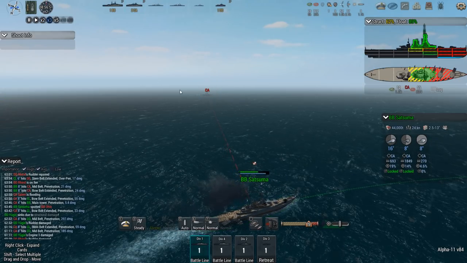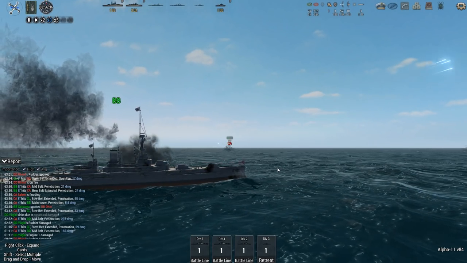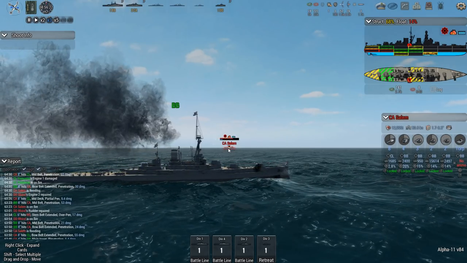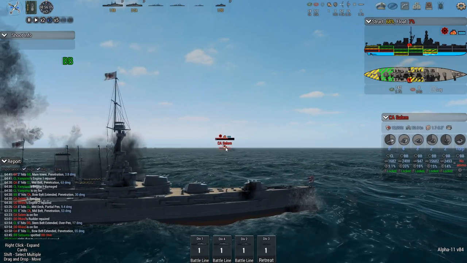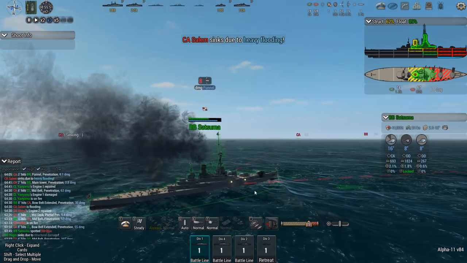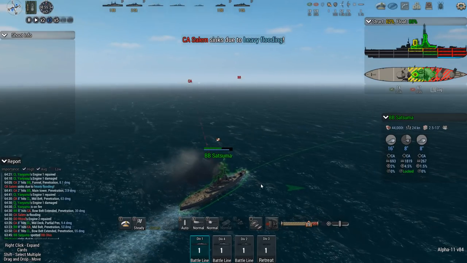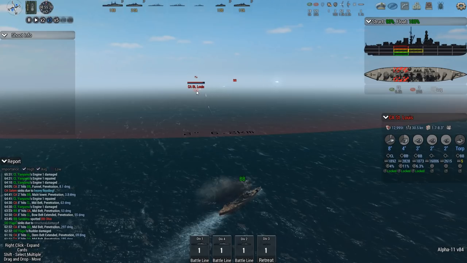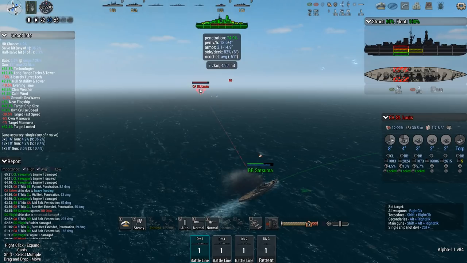Huh. That's nice. The fire's broken out. But I think the flooding's gonna kill her very soon. Come on, buddy. You got this. There she goes. Salem's down. New target. St. Louis. Faster, bad angle, and mostly unharmed. Pen chance is probably not as good. Well, it's not terrible.